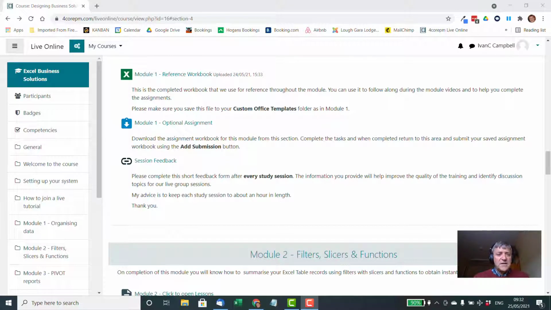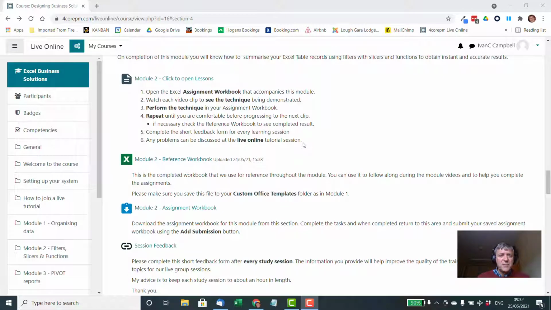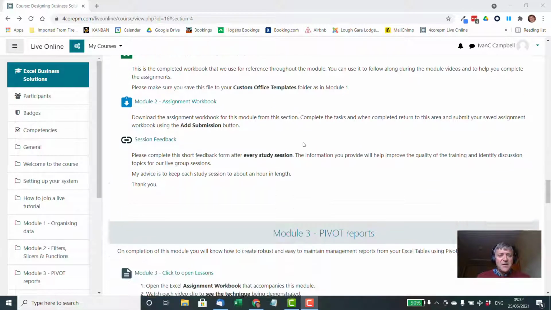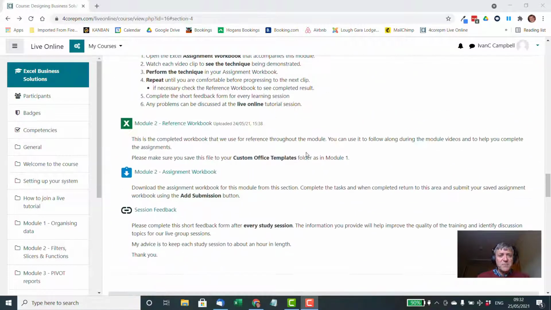At the end of each session, then there's a session feedback link there that will bring you to a very quick survey that will ask for feedback on the module and how you found everything. That's all there is to each module, and they repeat. So once you do one, you're familiar with the routine, and then we'll have our live online sessions to follow up on everything. So that's basically the learning management system.